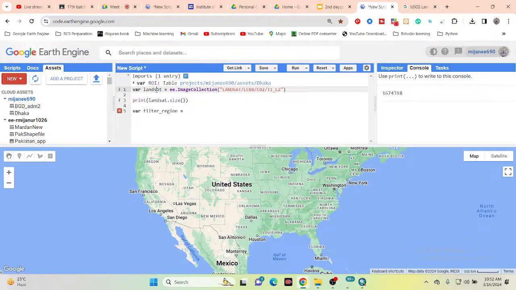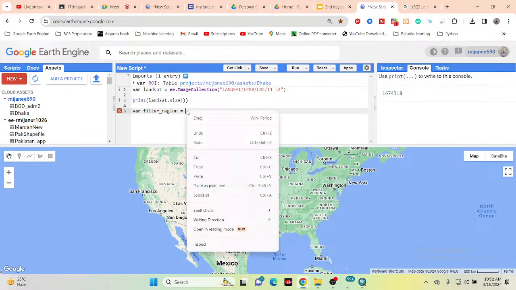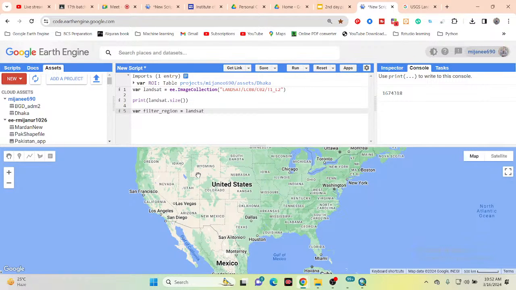So for that, I simply call the Landsat, because my full image collection is stored in the Landsat. Simply copy the Landsat and paste here. From this Landsat, how many images intersect with my study area of Dhaka city? For that, I use a function called the filterBounds function.